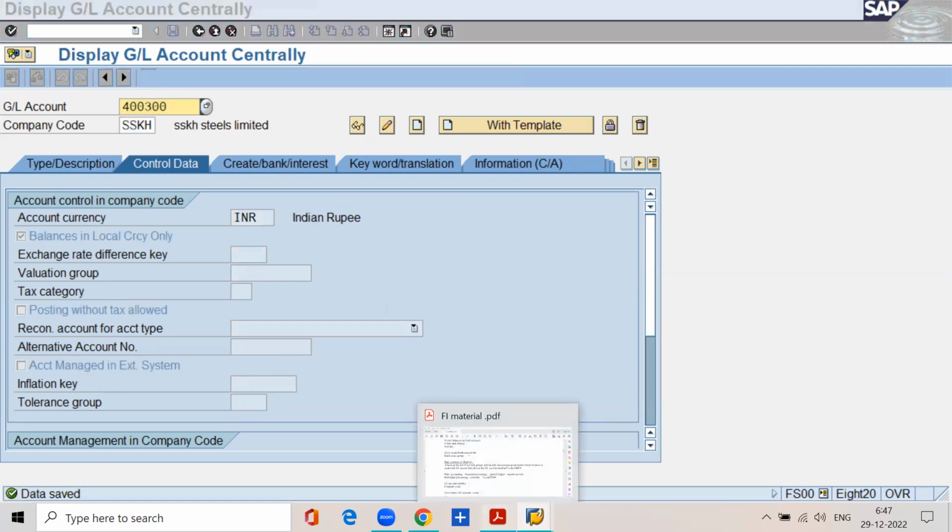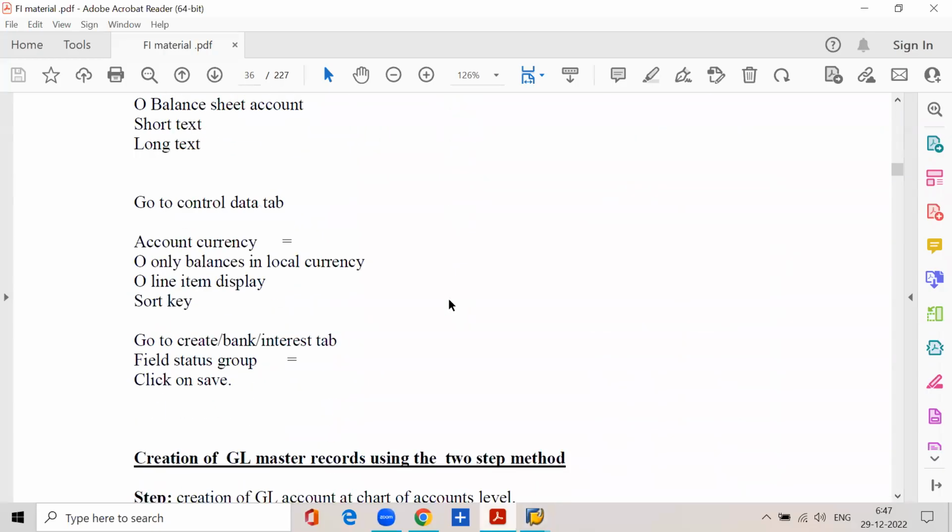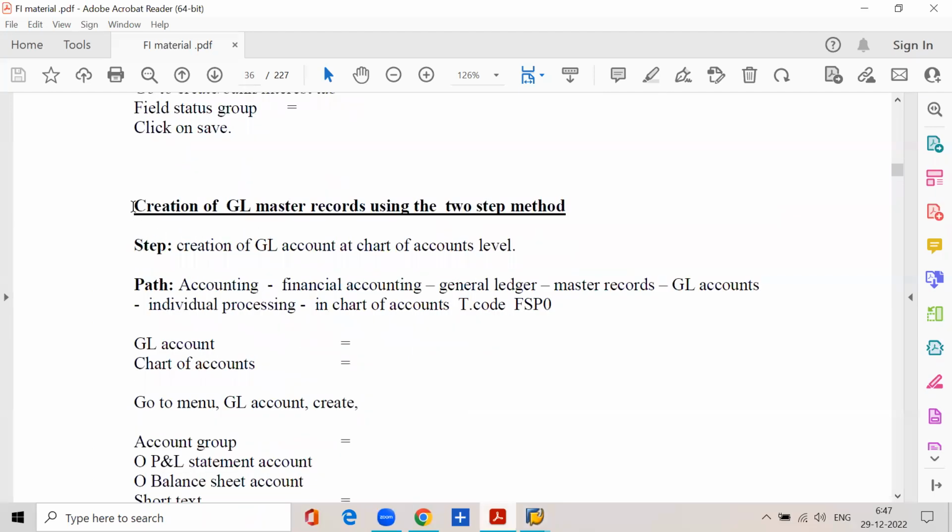Now, let us see how to create a GL account using two-step method. Creation of GL master using two-step method. In two-step method, first we have to maintain the data at the chart of accounts level compulsory. You cannot maintain the data at the company code level first, right? Write down here. Put heading note.